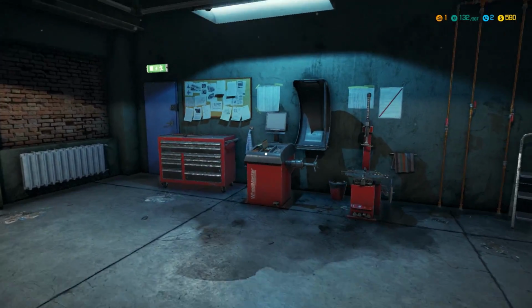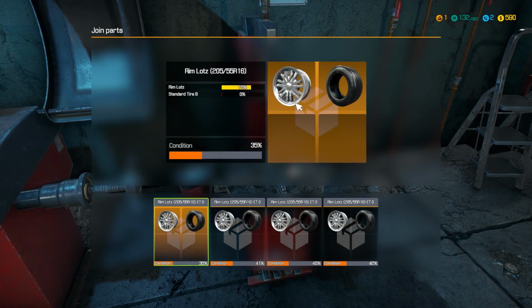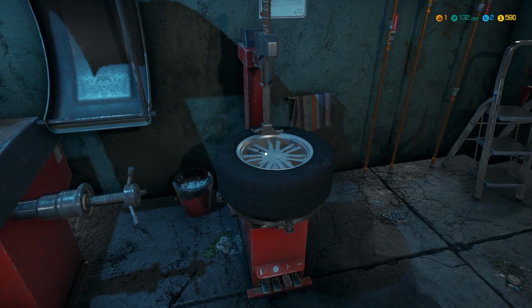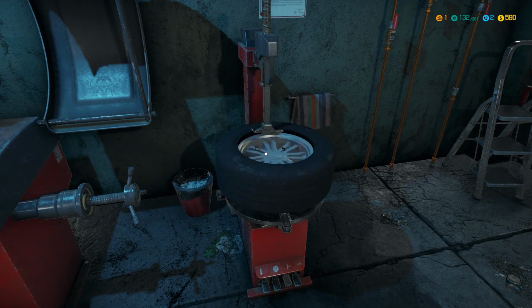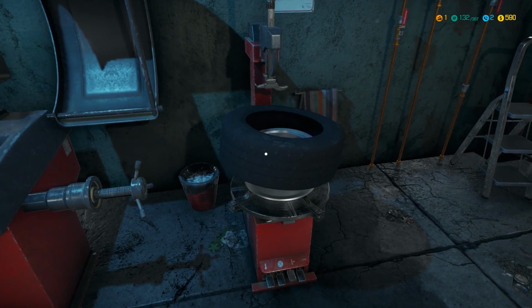That looked great. Okay, let's get to taking the tires off here. So, again, we're going to separate tires now. So we got to take the old tire off the rim. So that'll be done here in just a split second. Check that out. And that's how that really works in real life, if you've ever wondered or seen that before.